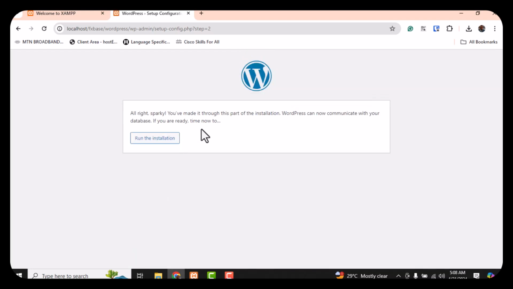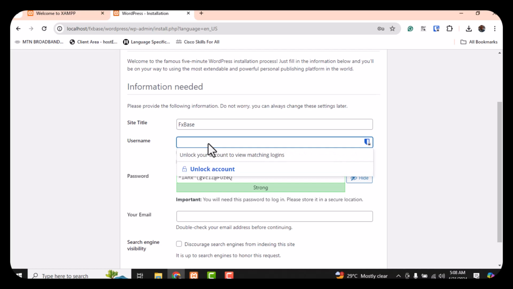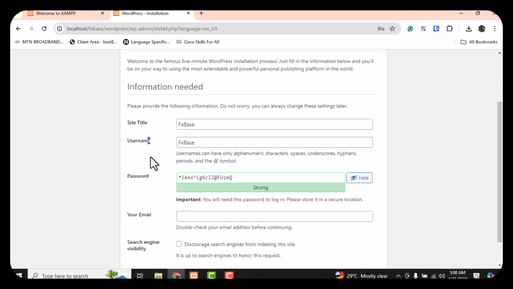Now you can see that you made it through this part of the installation. WordPress can now communicate with your database. If you are ready, it's time now to run the installation. So, site title, FXBase, my username, FXBase.